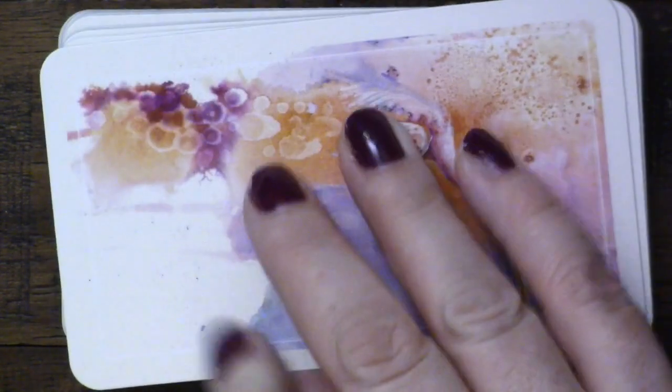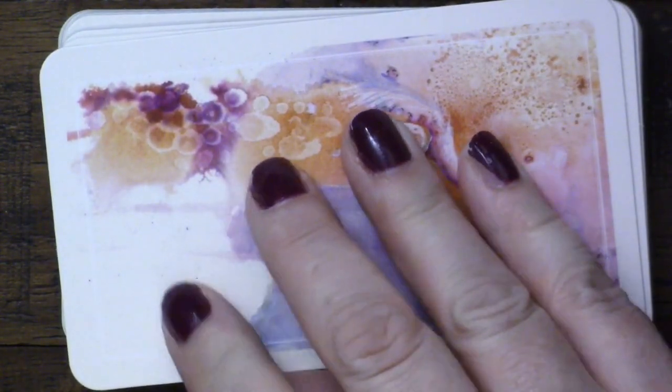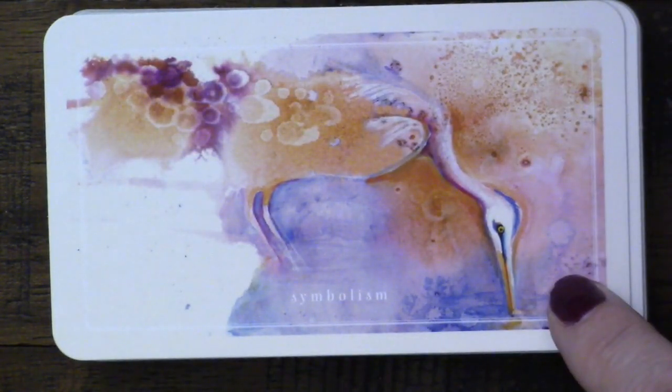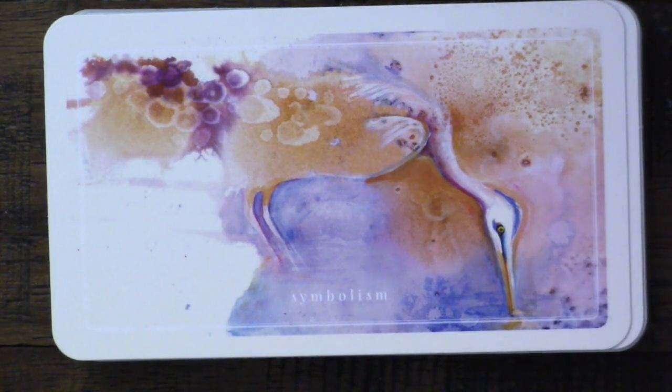Here we have the beautiful symbolism card. Sometimes I feel like, oh, is there something on there? But no, it's just splatter from the paint, which is awesome. Symbolism here is a deeper meaning that hides in the ordinary. I'm working on symbolism for a class I'm teaching for Ethany's Tarot Summer School. Obviously, I was immersed in the idea of symbolism, making my journey tokens.